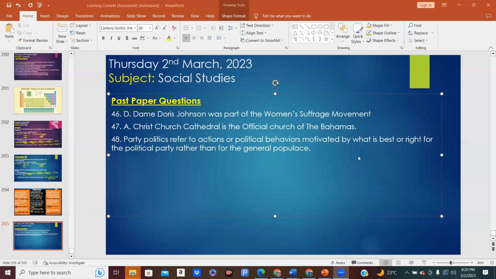Because the party determines what happens to the country. So if you know your party is doing foolishness, your party does not have a good leader, your party is not making right decisions, your party is stealing the money, your party is not doing stuff that is in the best interest of the country, you're going to put the party first still? Definitely not. Okay, interesting.